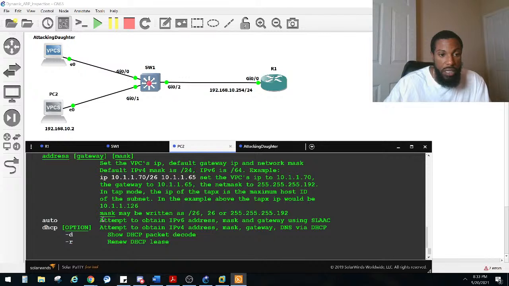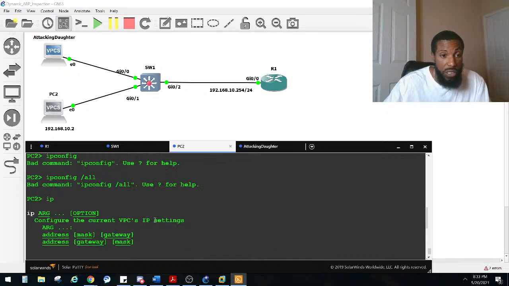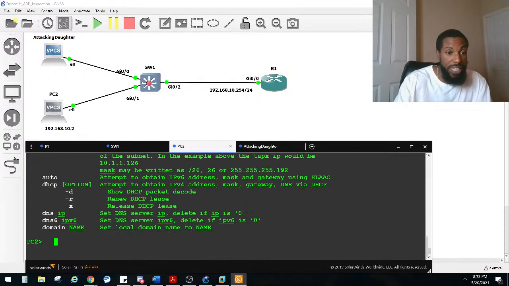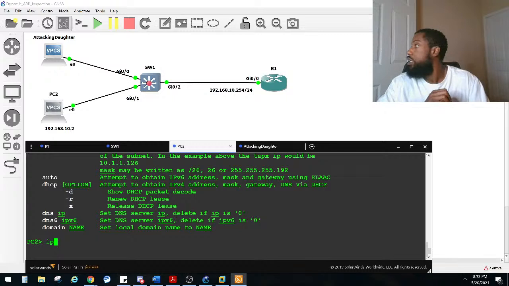Attempt to obtain IP. Configure it. That's how you configure it. That's the default. Anybody know how to view just the IP addressing information? Is it just ip by itself? I don't know. There's got to be a way to at least show, no, that's show DHCP packet.